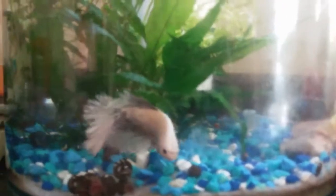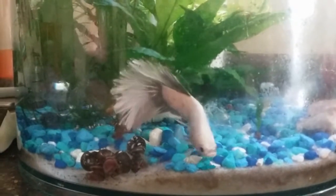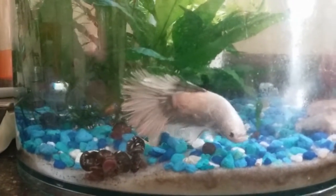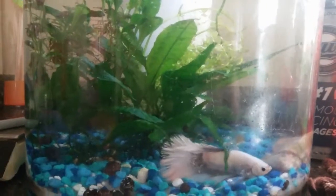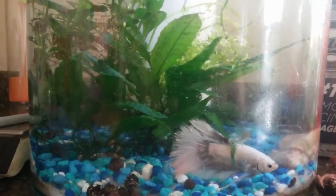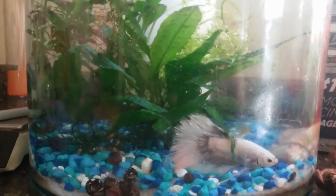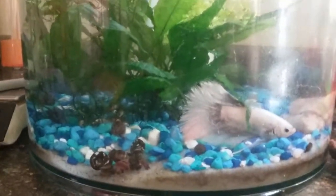And then last but not least, Babow. Felix 2. Still don't quite have a name for him, but Beta is still alive and kicking. And of course, I've got to always capture this little guy because he's like the mascot. He's been with us for a while, just chilling, still having a good old time. Swims around the entire tank. We got Java fern in there, and there's some moss in there and everything.